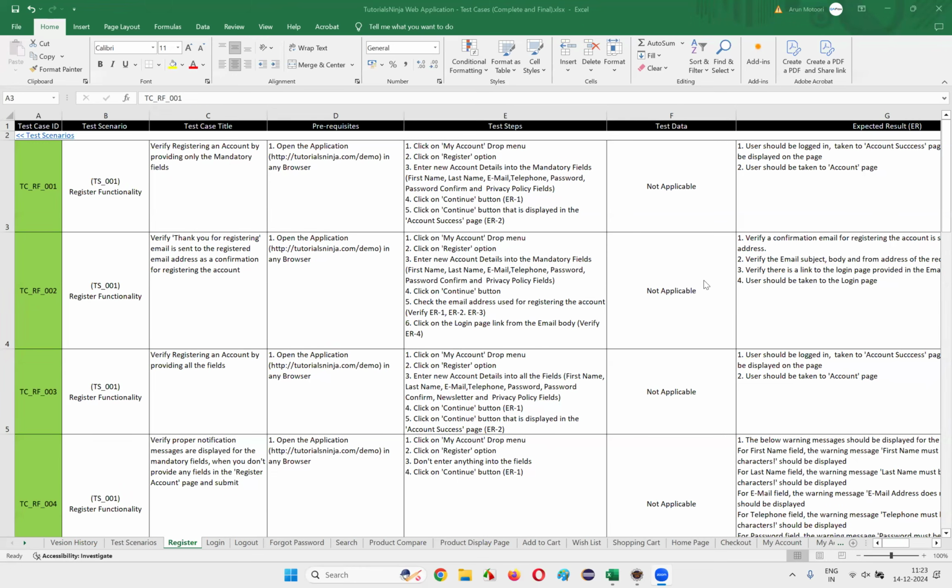In this session, I am going to continue automating the test cases for the other functionalities in the application. So far, we have automated all the test cases under the register account functionality. There are around 27 test cases that we have automated already. On top of it, we have implemented some framework concepts like page object model and page factory design patterns, some test engine related concepts, properties files, and many other things.